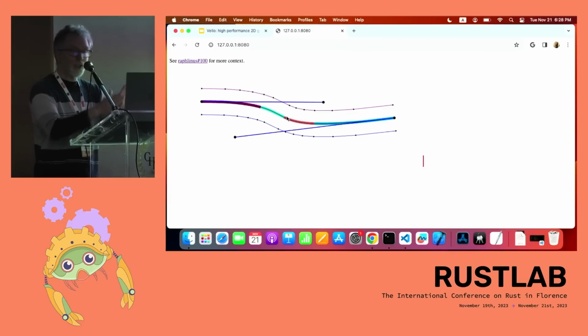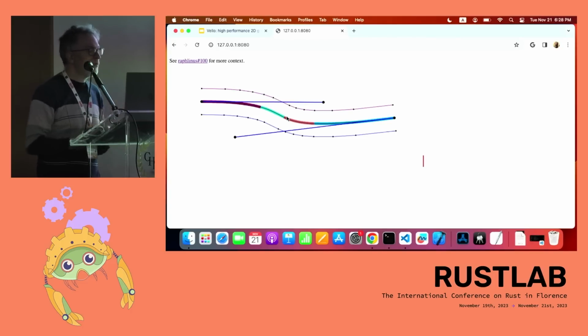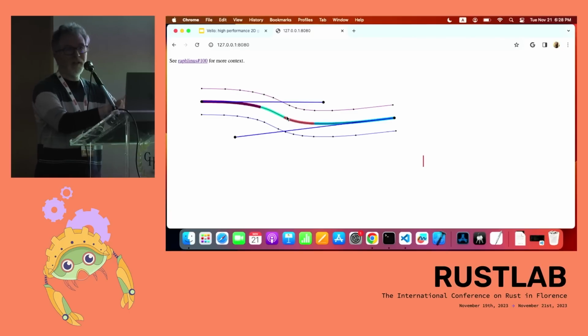subdivision. If you use too few dots, then you get errors, you get rough output. And if you use too many, then it slows down. It's not efficient. So there's a little live coding thing that I was going to do, but I think we're a little bit short on time. So find me after, and I'll be happy to show you, where I was going to show that if I edited the file and made a change to it, the Trunk tool would recompile it in about 200 milliseconds and then reload it in the browser.